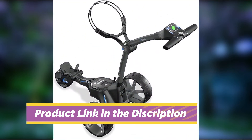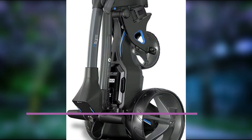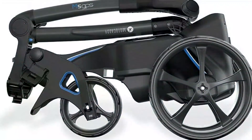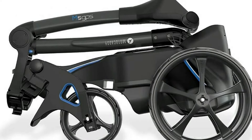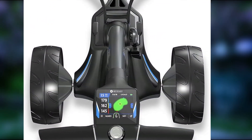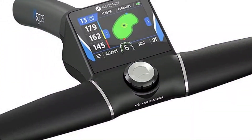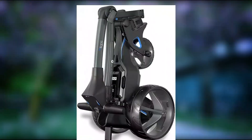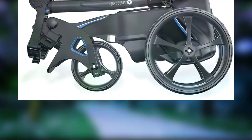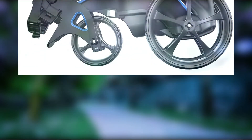The Modicati M5 also includes a high-resolution 3.5 inch digital display, 9-speed settings, folds down into a compact size, adjustable distance control, onboard charging, USB charging port, clock and round timer, adjustable handle height, aluminum frame, and a quiet and powerful 230W motor. The M5 is designed for golfers that want the ultimate electric golf trolley with all the latest functionality. It isn't the cheapest, but the brand have been improving their trolleys for many years and this model offers everything you could possibly need on the course.